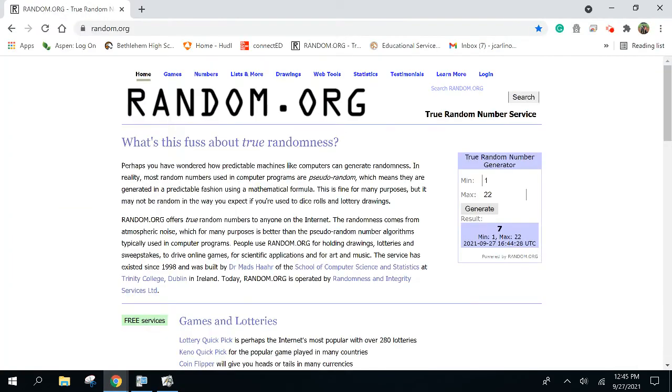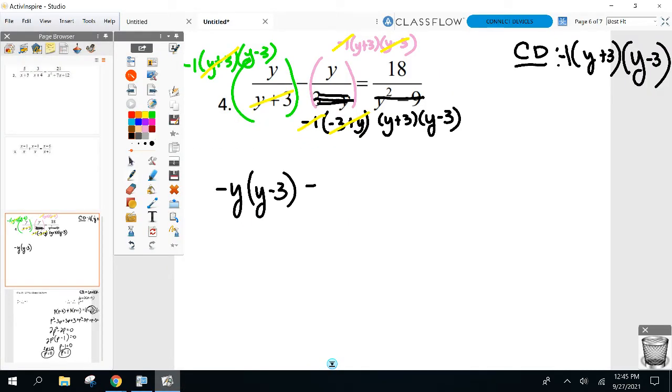You're right. I should have called on somebody. There you go, Lizzie. Negative y. Just go do it. Distribute. Y minus 3. Okay, I'm taking negative y. What was left on top? Negative y times y plus. Do you see how that parenthesis was left after I crossed everything out? So I'm doing negative y times. Okay, go ahead. Distribute. That's what I'm asking. You're doing negative y, right? Times what was left on top.